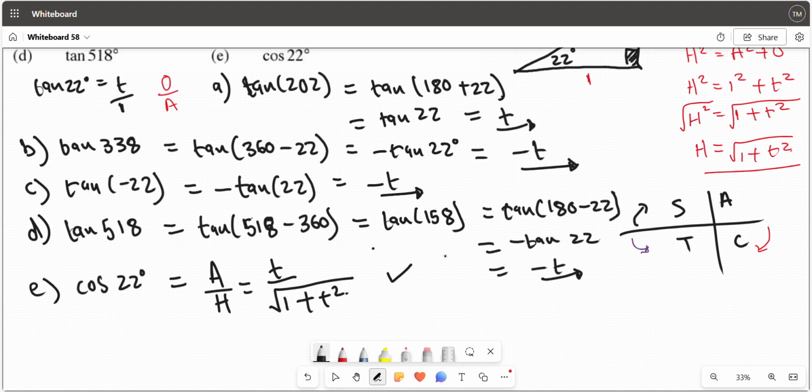All right, I hope this makes sense. This again is called trig on a triangle. And in the next video, I will be doing trig identities. And then from there on, we're going to pick up on trig equations.